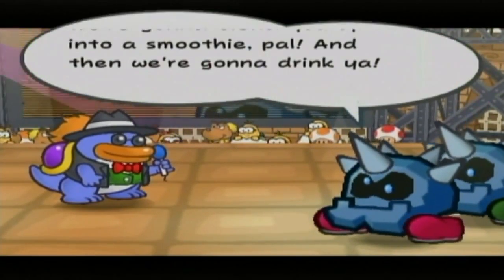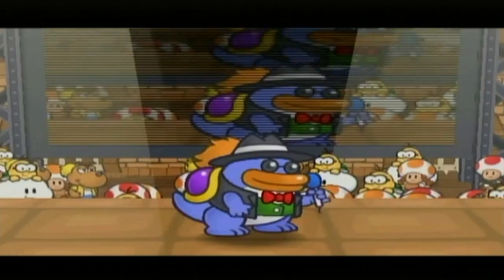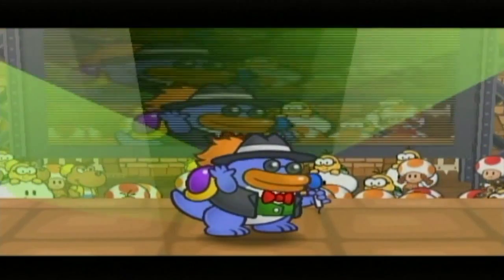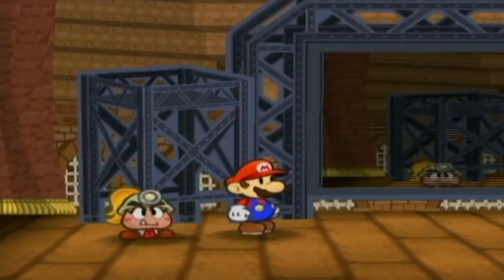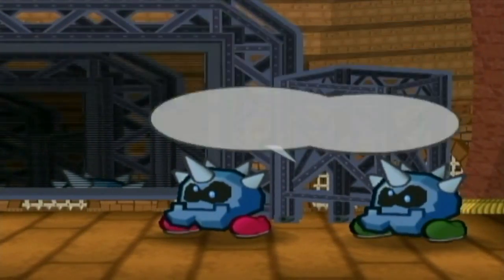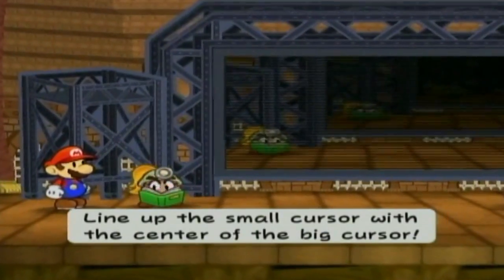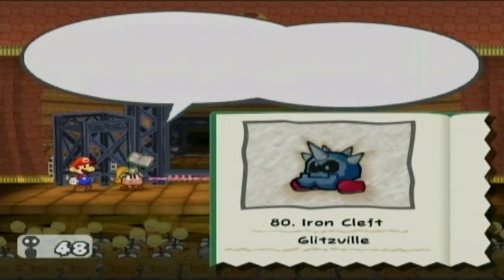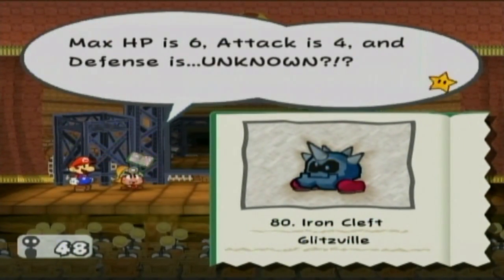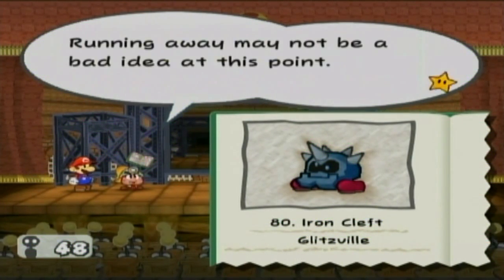That grub is really getting those guys worked up. Well, let's get on with it. Here we go, the big guns right here. Right now we got ourselves the Iron Kleps. Now get a load of this. Iron Kleps, HP 6, attack 4, defense unknown. Yep, to know the unknown.